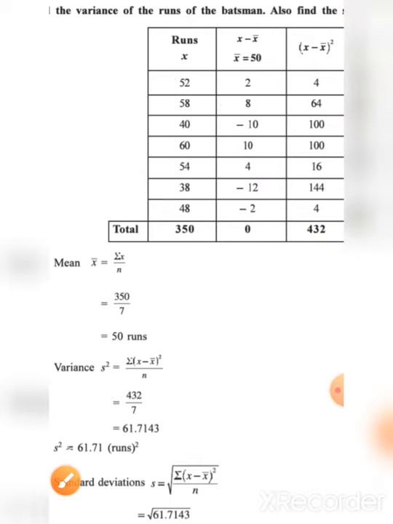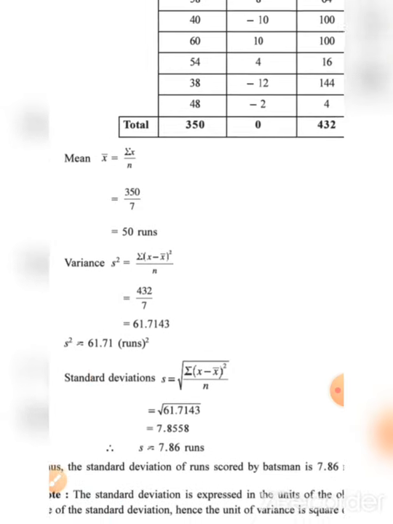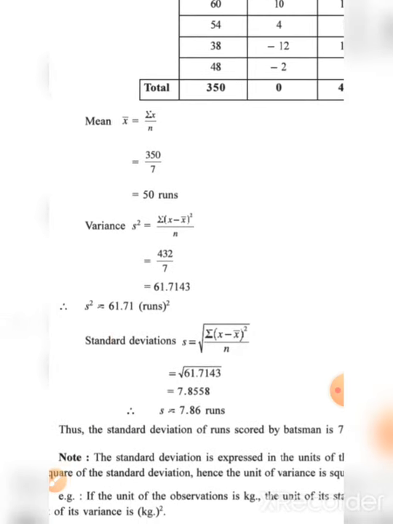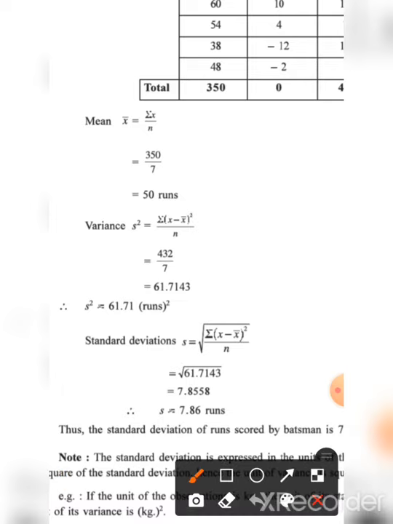So over here, children, again you would find that is the variance we got. They had told us to find out the variance. Now about the standard deviation, we have seen that the standard deviation is under root sigma x minus x bar whole square upon n, right? So from above, we need to do only the square root of the variance.